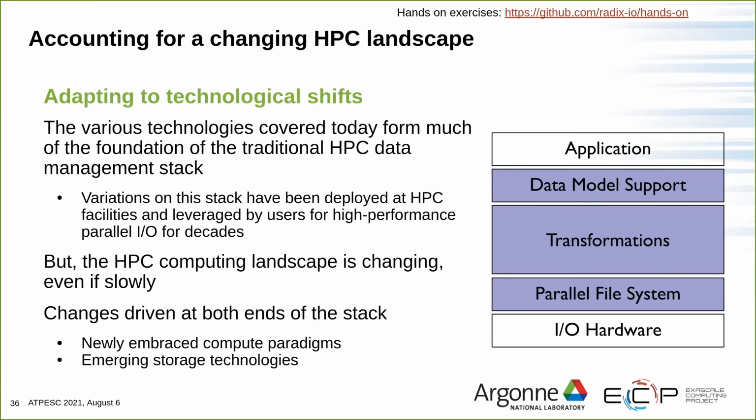Okay, so next we'll talk a little bit about how to adapt to technological shifts. We've covered, again, a lot of technologies today, most of which, or most of our time, is being spent on things that I would consider very much traditional HPC, MPI-IO stack, things like that, MPI programs. That kind of stuff's been deployed at HPC facilities for decades now, and we're all pretty comfortable working with it.